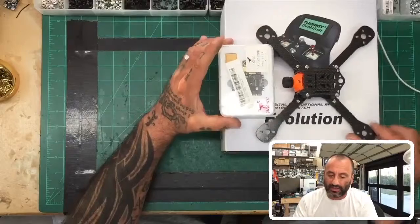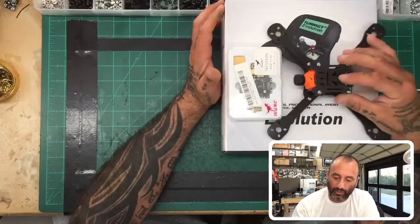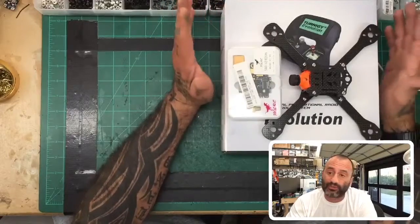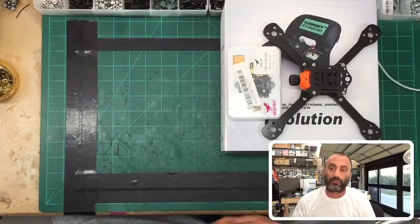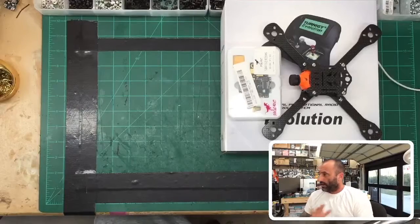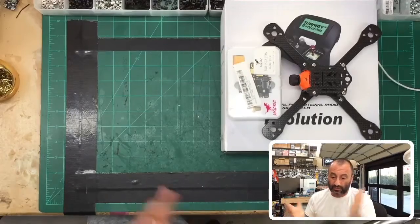All right, so now we need to get motors and ESCs. This is where it's going to get a little tricky. I would not expect the motors to be super high end, okay? Meaning they're not going to be very expensive motors, but they're not going to be cheap motors. They're just going to be motors that will accommodate the build. And they'll also vary depending on what we get as a deal from either a liquidation or whether I get them from the manufacturer at a good price, right? And then again, for the ESCs, we can go with something pretty simple. We can go with an all-in-one ESC. But the main thing is to keep this right at $100, all right? So let's get started, and let's see where we're at.